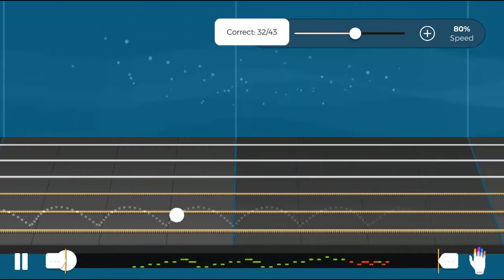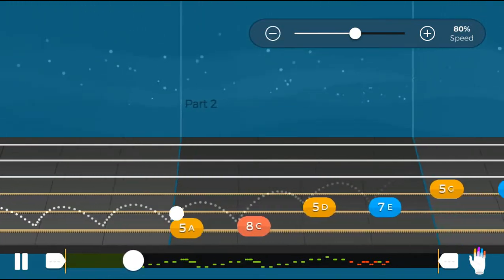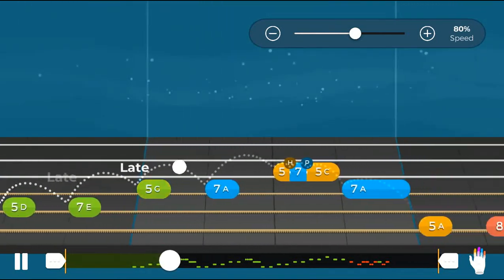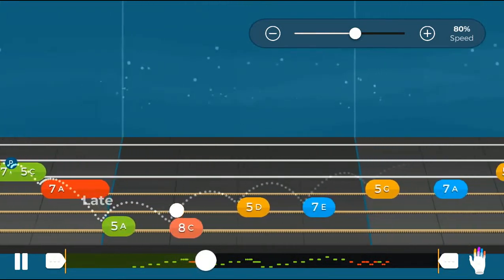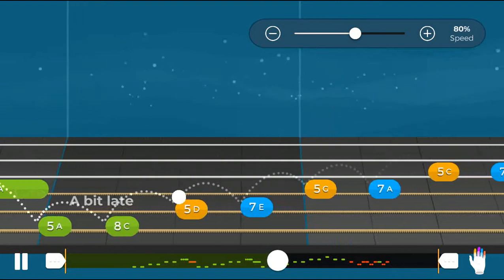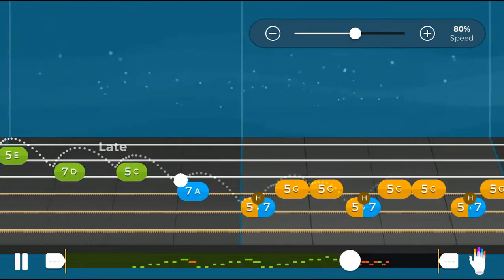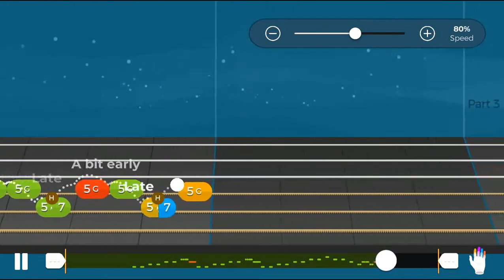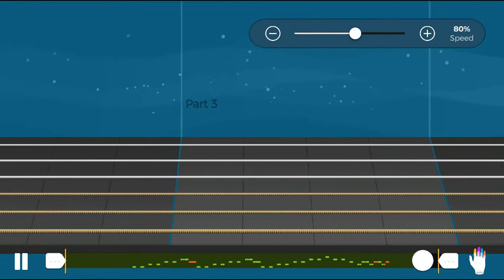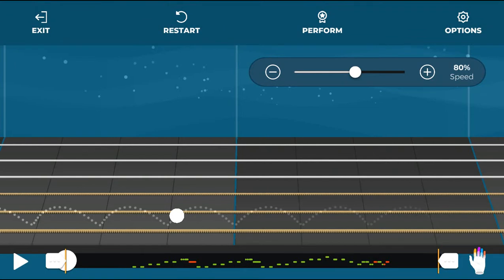I'm going to do that one again. I missed 1, 2, 3, 4 notes. Okay, let's go 90.